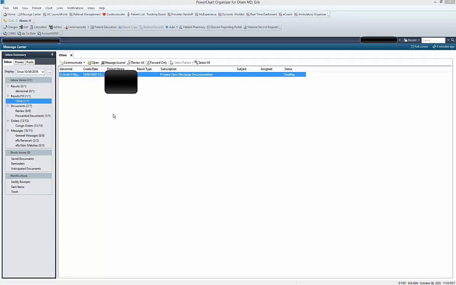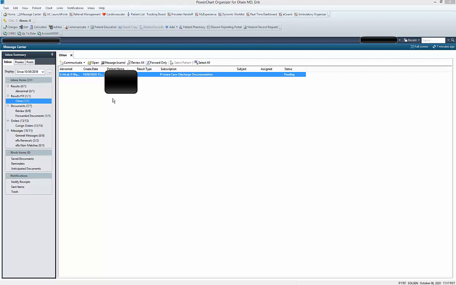There's one other item of interest for the results FYI section, and although I don't have an example to show you, it's good to know, and that's that we have the system set up for a pathology result that comes in through the hospital system. If it is for a patient that you are the primary care doctor, it will also go into the results FYI. So this can be nice if you had a patient who, let's say, got a colonoscopy and had a polypectomy, and there's a pathology report. It'll come in here and you're able to see that happened.